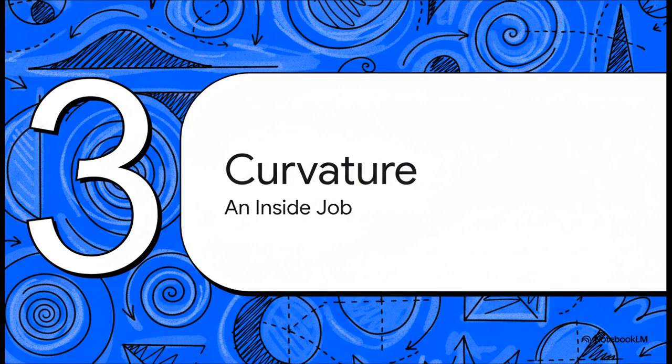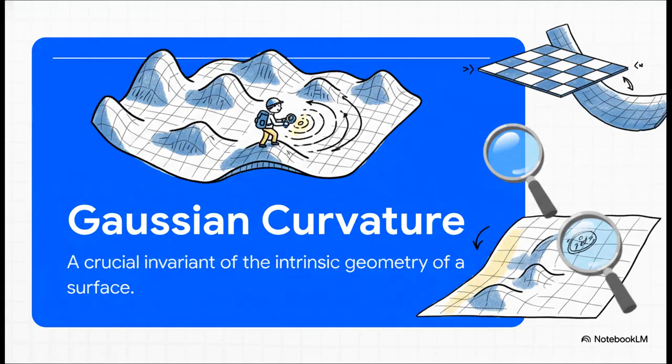Okay, this brings us to the first and honestly the most powerful tool in our new kit. We're talking about curvature, but not like you've seen it before. This is an inside job. What we're talking about is something called Gaussian curvature. See, the old way of thinking about curvature required you to be in 3D space looking at how a 2D surface bends. But Gaussian curvature is a number, a single value, that our explorer can calculate right where they're standing. It measures the intrinsic bending of their world with no cheating, no peeking from the outside. It's a property that belongs to the surface itself.